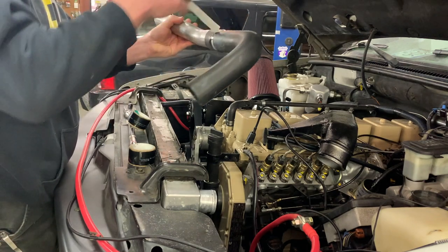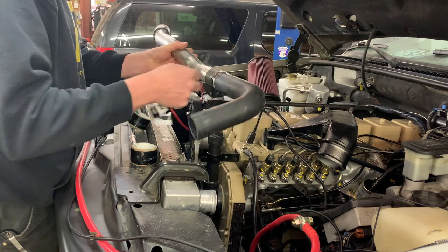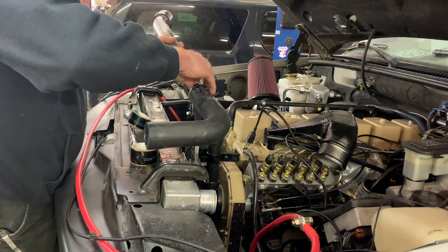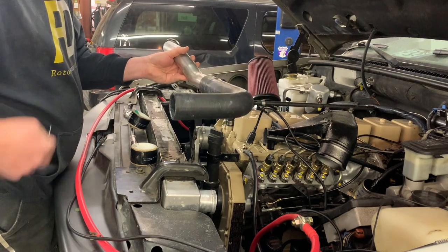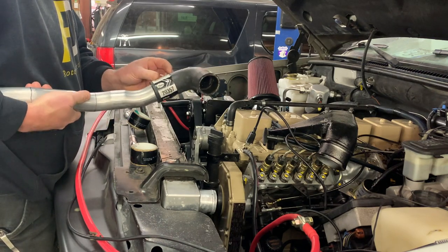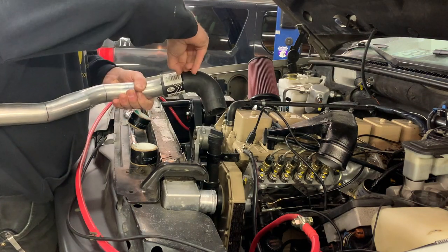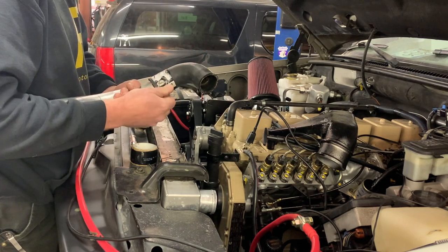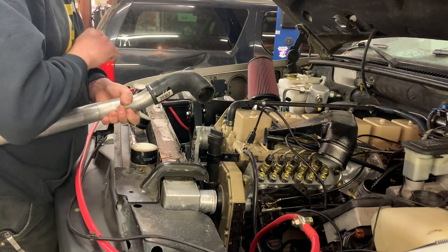And the cool thing about doing it this way, using just generic 90 degree bent hoses, is that you really don't need to carry a whole lot of extra spare hoses. If you're building an off-road rig or overlanding rig or something like that that's custom, you can just carry a generic 90 degree bent hose with long enough legs to go in any position, so that if you have issues, it's one hose.